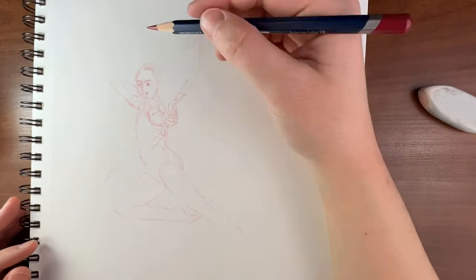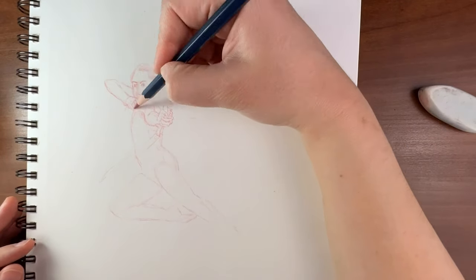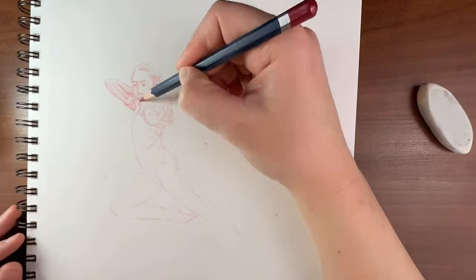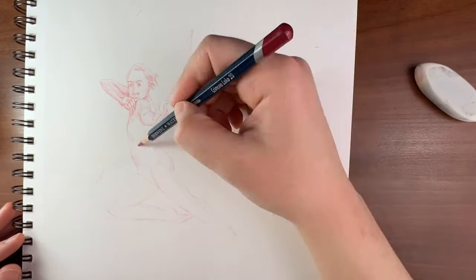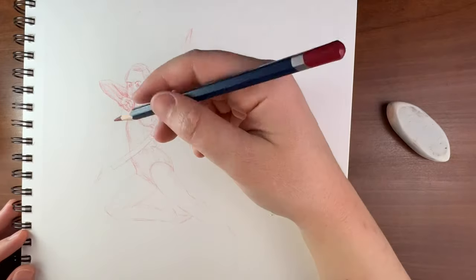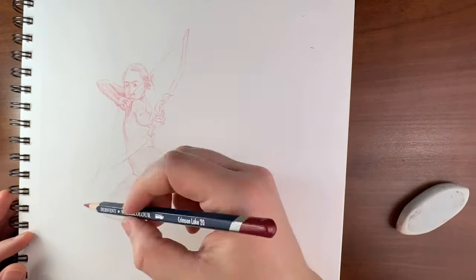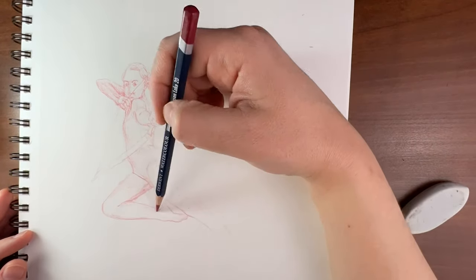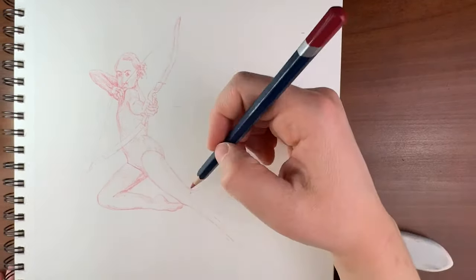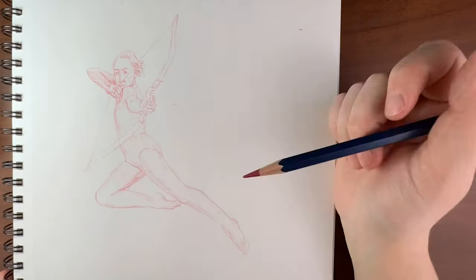Just as a side note: my filming setup has me drawing at an angle to the paper while my camera records straight down, so it does skew a little bit since I'm not right on top of the drawing. I remember when I took life drawing classes in college I would be so particular about keeping my head at the same exact angle toward the model, and it's important how you angle your easel so you can keep a consistent angle of viewing. I spent a lot of time sketching this one and was alright with it up until I took a photo to post on Instagram and all the errors were screaming at me — the size of the feet and that shoulder were still bothering me. But I still posted it because I think it's important to show that not every sketch is going to be amazing. It is your sketchbook, after all.